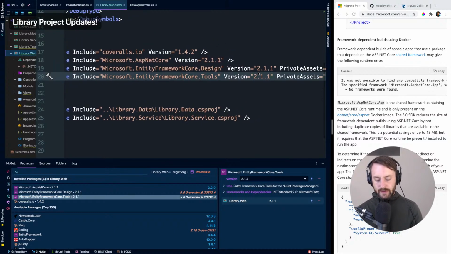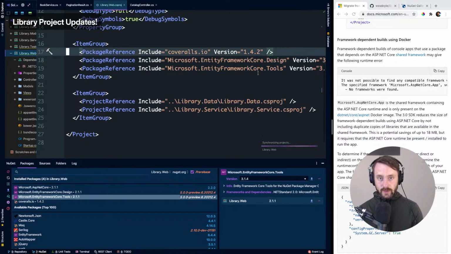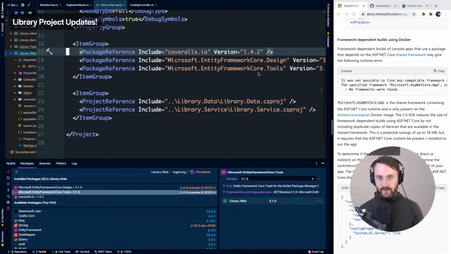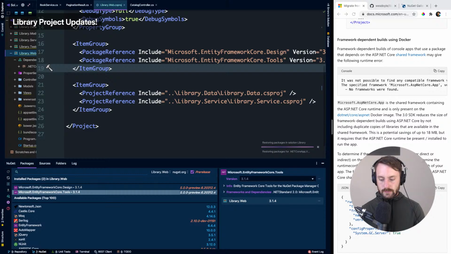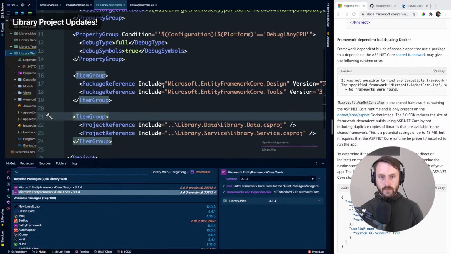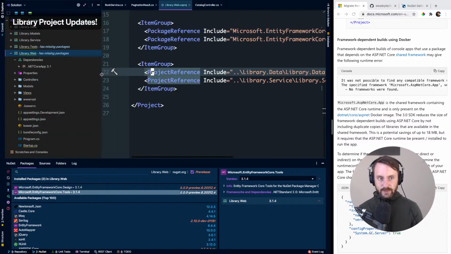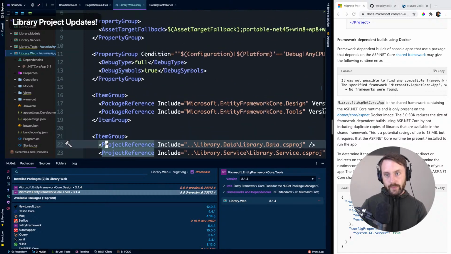Let's just manually do this, and we'll run the CLI. What was it, 3.1.4, Microsoft ASP.NET Core, Coveralls. Coveralls is fine. Maybe I could rethink that at some point as well. We're going to keep it as simple as possible and remove everything that I don't think we need. Also, I do want to get rid of this reference to the data layer so that we don't put entity models in our controllers where they do not belong.